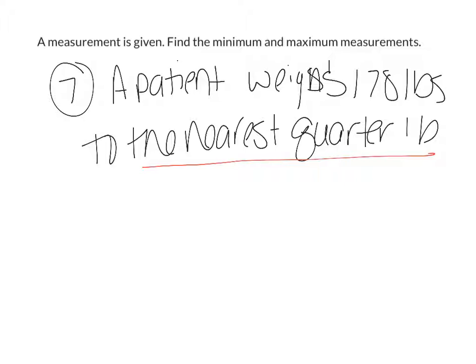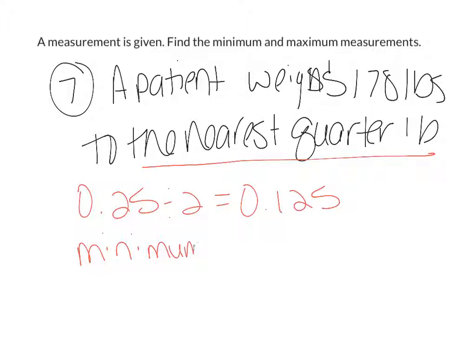So what I have to do is I'm going to take that quarter pound, okay, which is 0.25, right? And I'm going to divide it by 2, okay? So stay with me here. Whenever you take 0.25 and divide it by 2, you end up with 0.125. So if the minimum weight, how you're going to find this is you're going to take the goal weight, which is 178, and they could be, well, minus 0.125 pounds, okay? That would be half of my allowance, which would be 177.875 pounds.